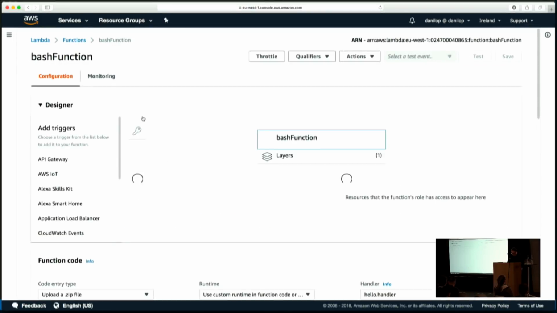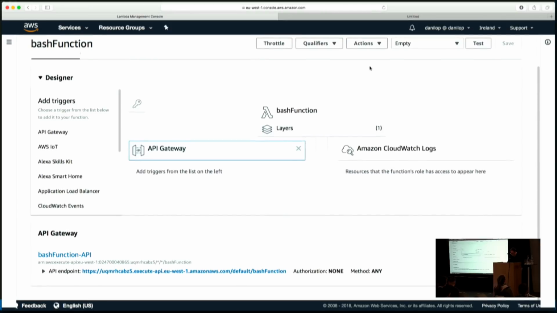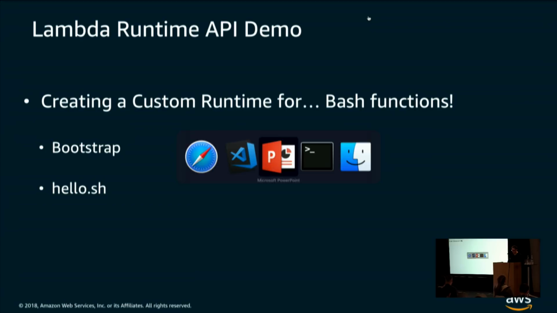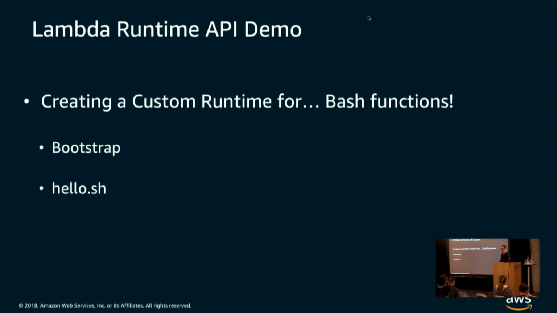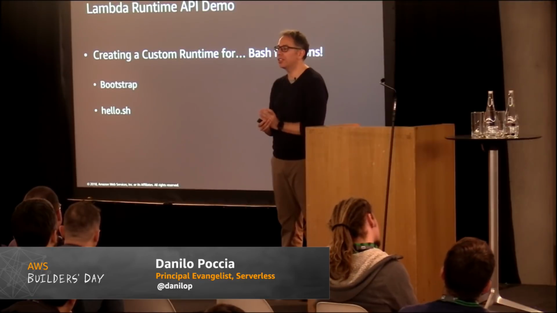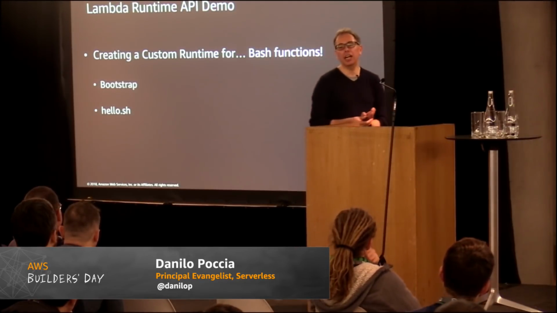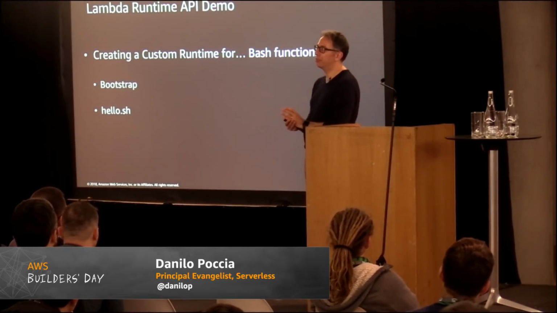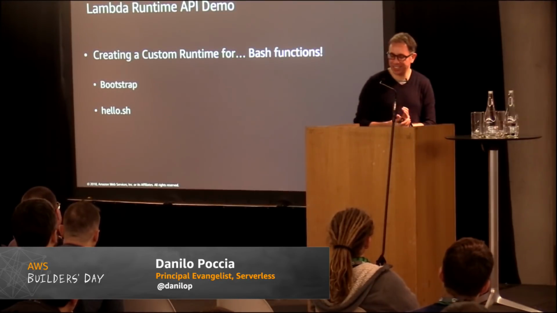Bash function, API gateway, runtime. Okay, and I can reload, and still not probably the fastest. So now that you can create Bash functions and Bash APIs, I think your developer life is different. Actually, you can look at the custom runtimes. So if you're interested in PHP or Erlang and Elixir, that I think would be a good fit for an event-driven architecture. I'm still waiting for the first one that will create the Perl runtime, because I used to play a lot with Perl, I think 20 years ago, but still a good language.